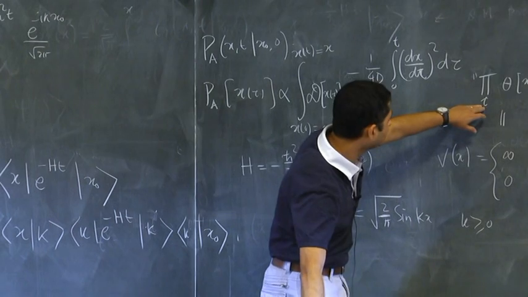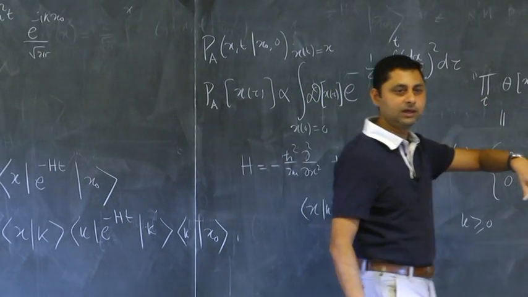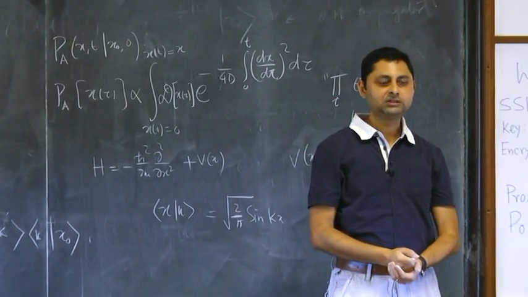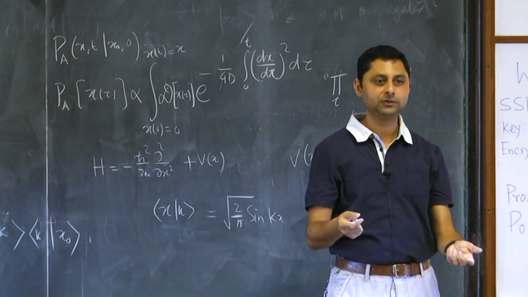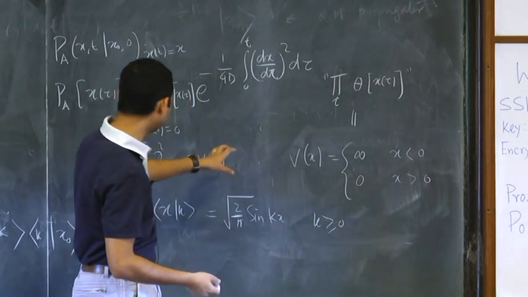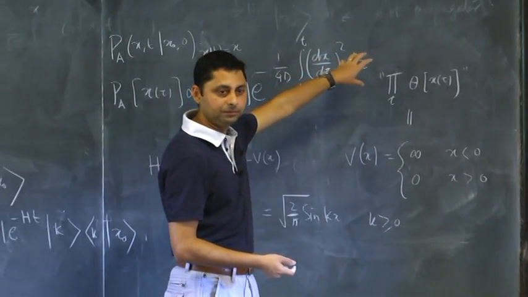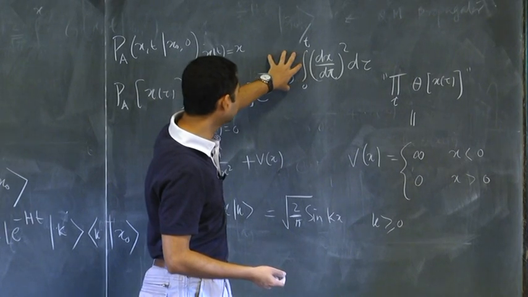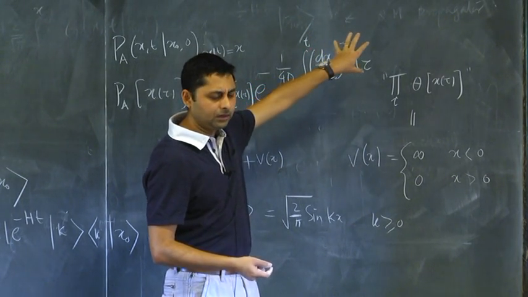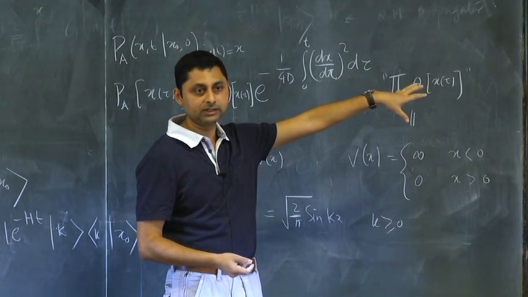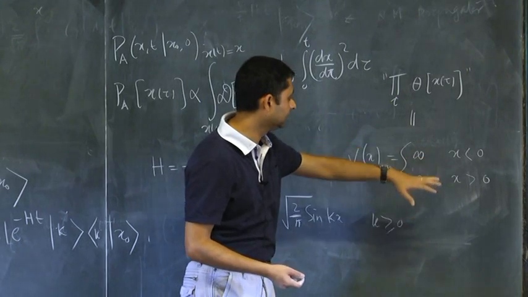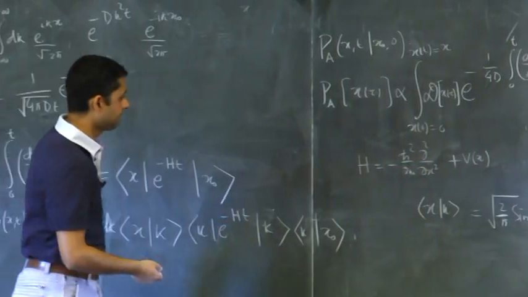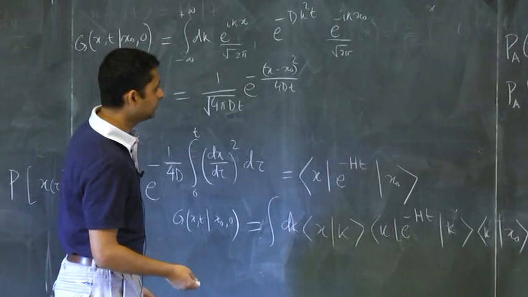This one, see, this is a theta function, right. So, theta functions are like what? If you just take a log, it is the same as the exponential of the log of a theta function, right. So, how does the exponential of a log of a theta function behave? It is just 0 and minus infinity, but that minus sign, if you put it inside, becomes this potential. So, that potential becomes the plus sign, because you should write in terms of the kinetic energy term minus the potential energy term when you write down the Lagrangian. So, that corresponds to a potential which is plus infinity and 0, right.